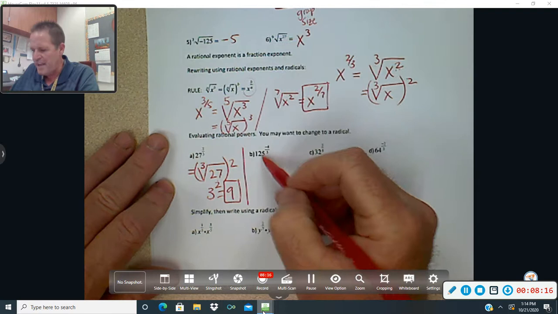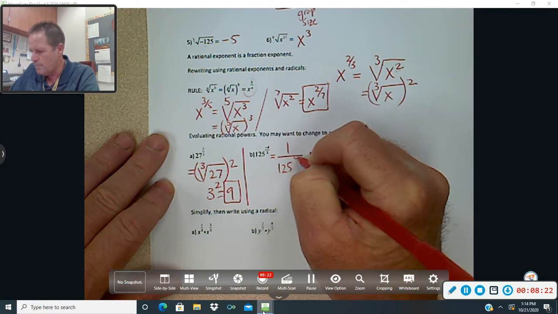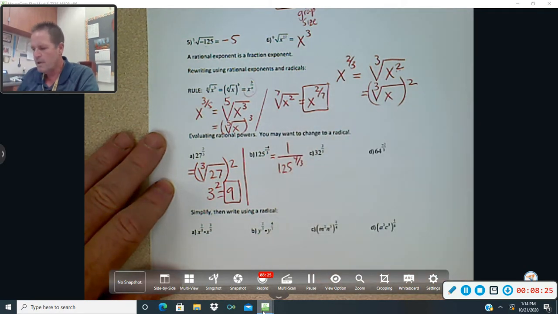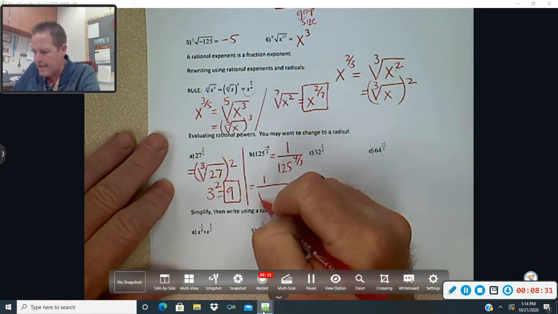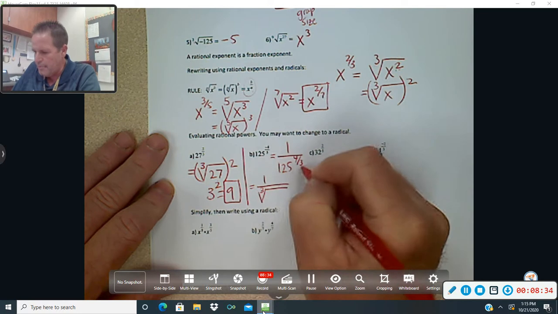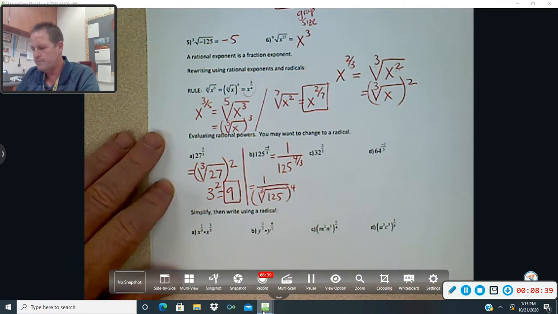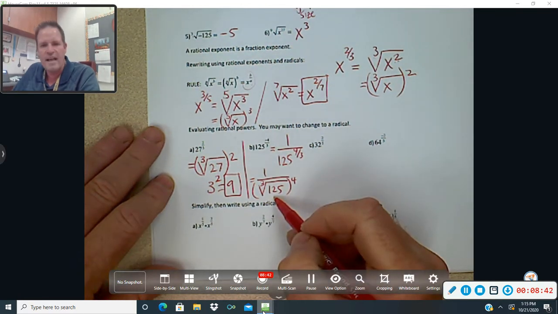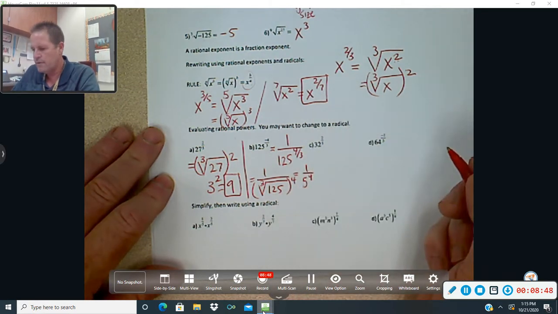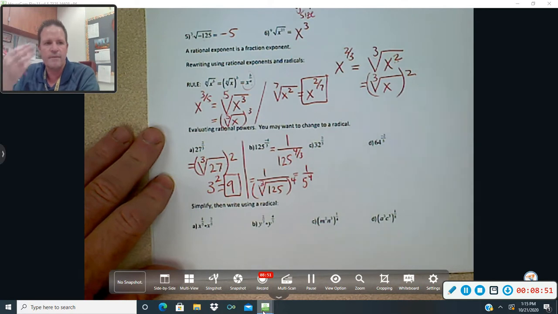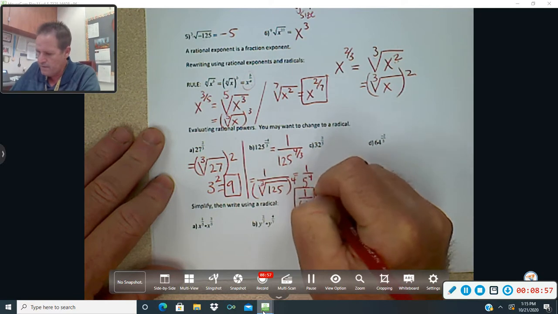All right, so first off, any negative exponent drops to the bottom. This is 1 over 125 to the positive 4/3. Now we're going to work on simplifying that bottom. I'm going to rewrite it as a radical because I understand that better. So the bottom is the index, cube root of 125 to the 4th. Well, the cube root of 125 is 5. So we get 1 over 5 to the 4th. And 5 to the 4th, 5 times 5 times 5 times 5, is 625. So this is 1 over 625. There's our answer.